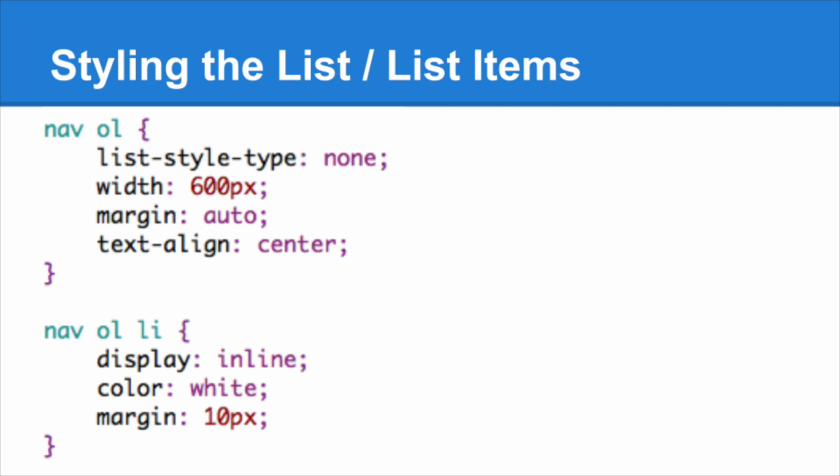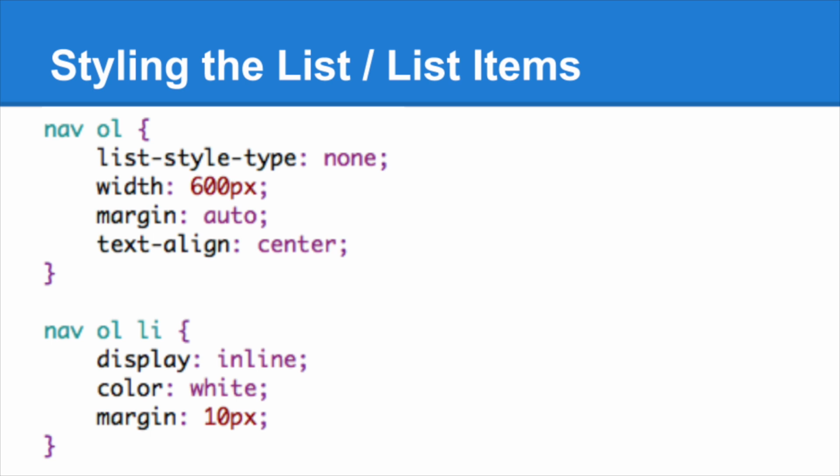That's it. No, seriously, that's it. That's all you have to do to get horizontal navigation. Let's go through it very quickly. First of all, the critical bit is this bit here, display inline. That basically says instead of stacking one above the other, they now go side by side like they would for bold tags or something. They string horizontally. Colour white, so I can see it obviously. Margin 10 pixels, so I've got some space around my links so they look like buttons.